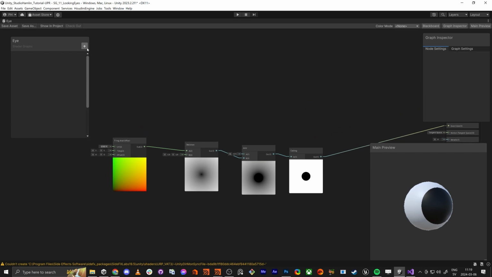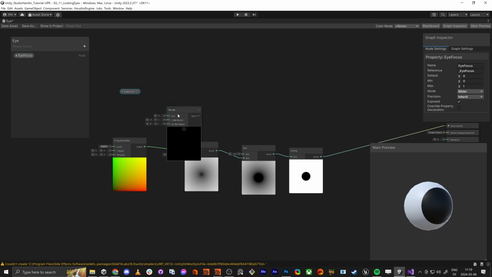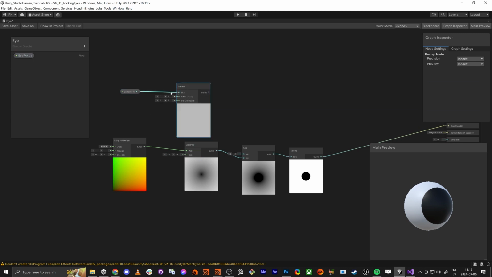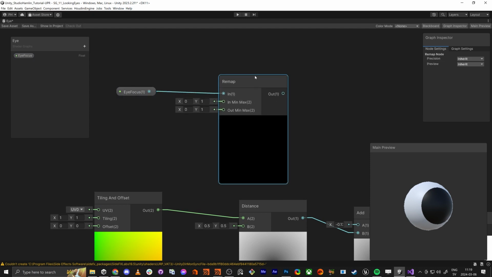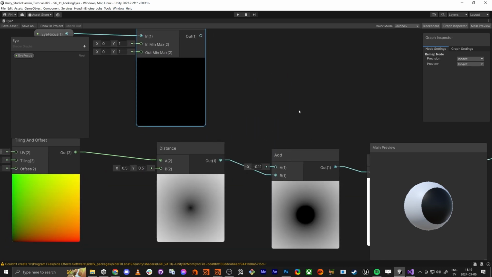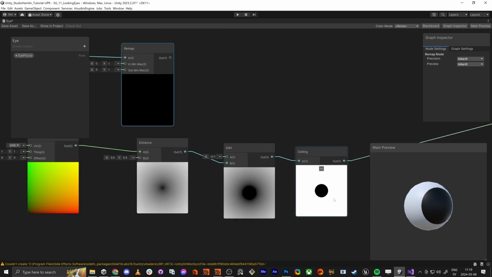So here we have our new eye, and we're gonna have a float here. So that's eye focus, and this is gonna be a slider from 0 to 1. So if we do this one and do a remap, so the float's always going to be from 0 to 1. So the min and max is going to be 0 to 1. And here we want to control the size on this one.